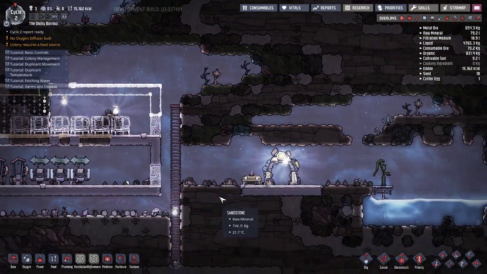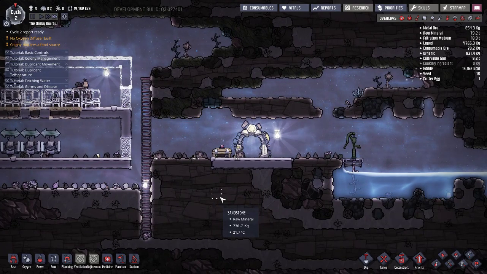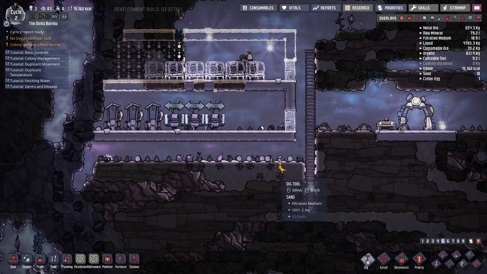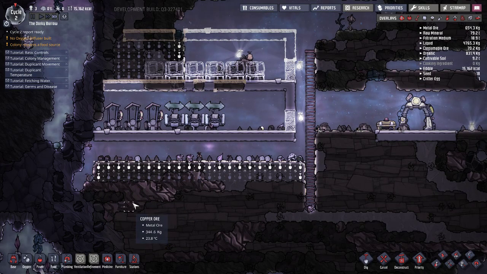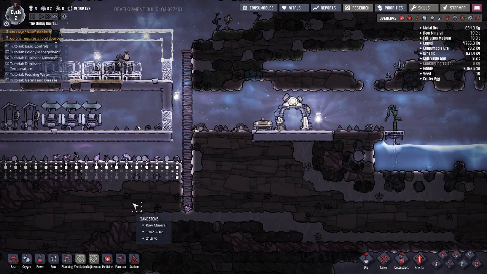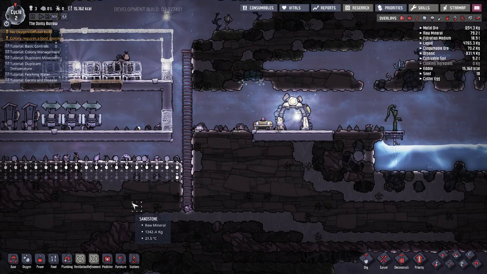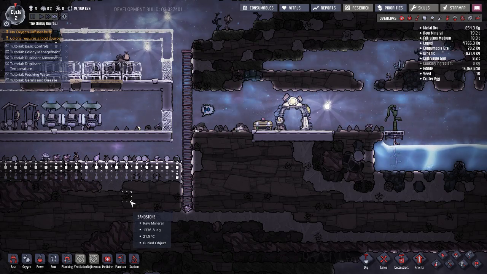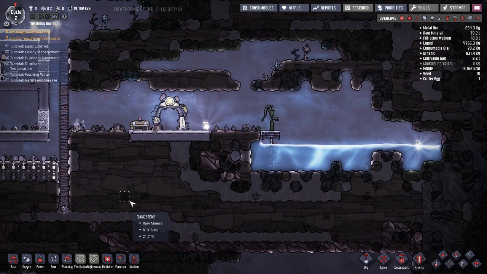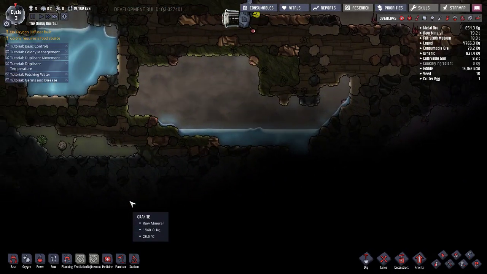There we go. And also gonna dig out this. Make ourselves a little research station, so we can research farming. Or else we're gonna starve to death pretty soon.